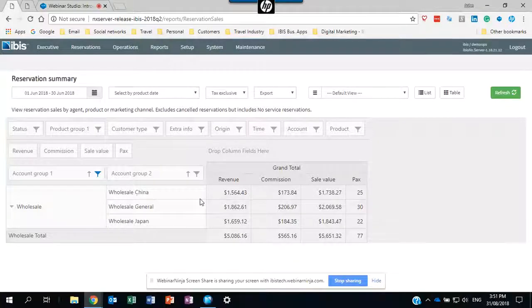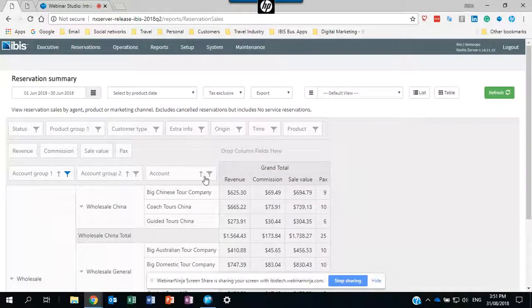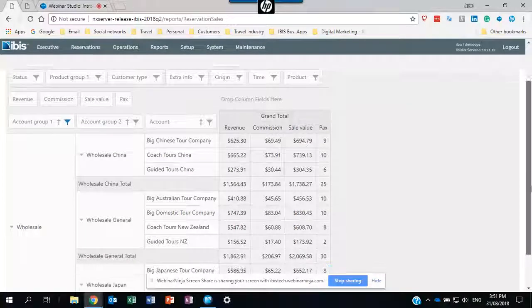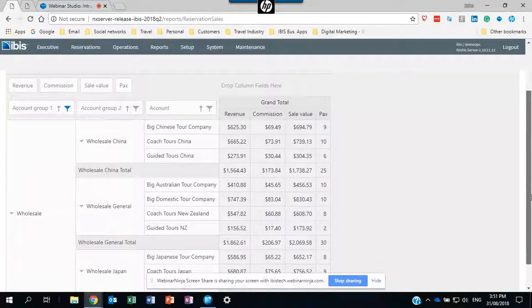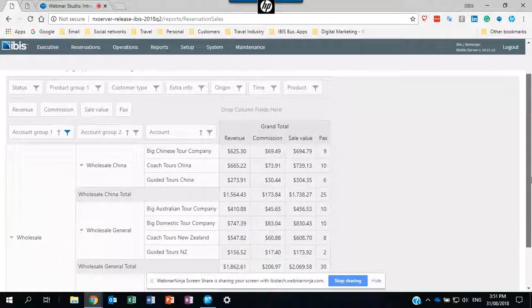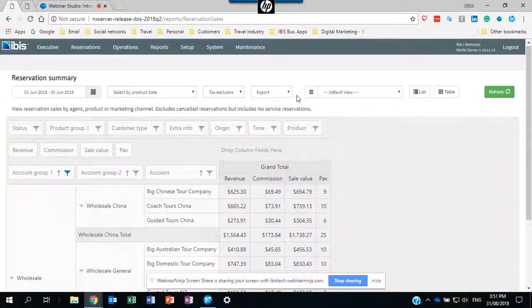We're still missing our final piece of data, which is the ability to drill down by account. Well, that field is right there. So let me bring that down. Oops, missed a little. Look for the little arrows there to indicate that it's going to drop in. And there we go. So suddenly we have our report, gives us our wholesale information by region, and then down to by account. If I wanted to, again, I could export this to do some further manipulation.